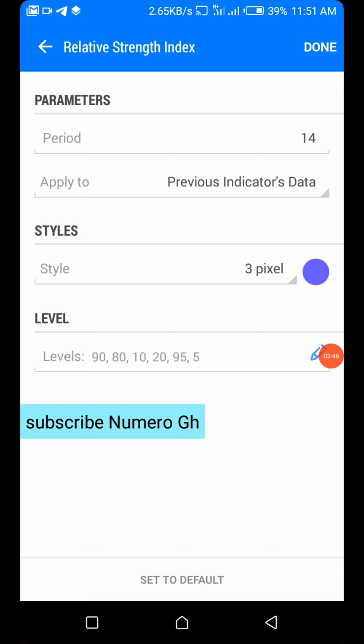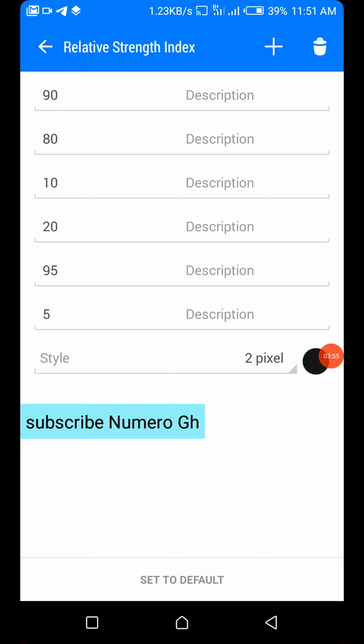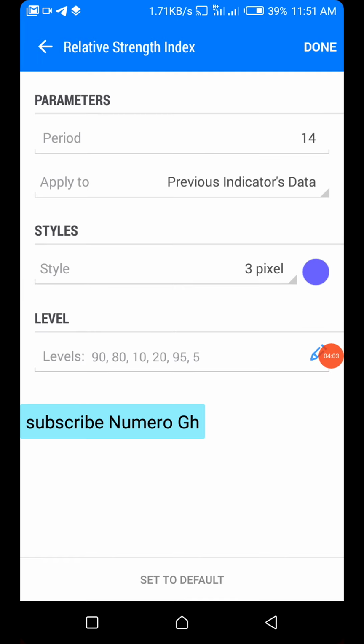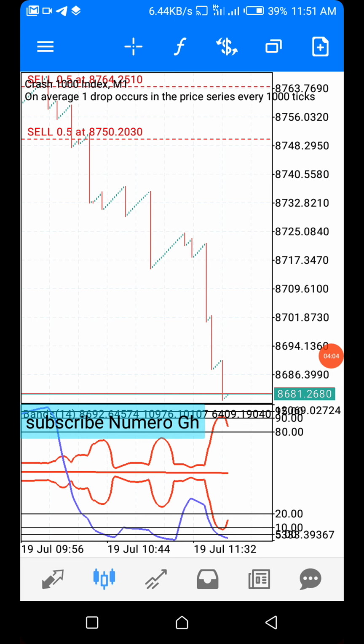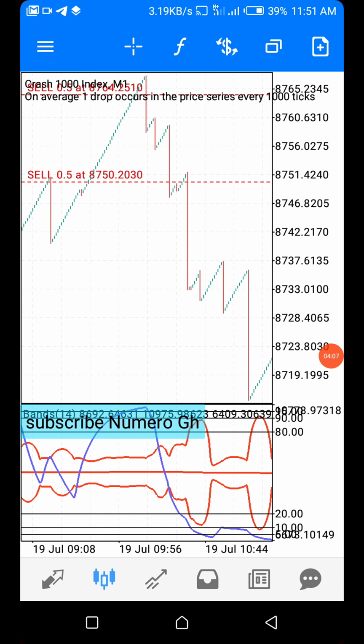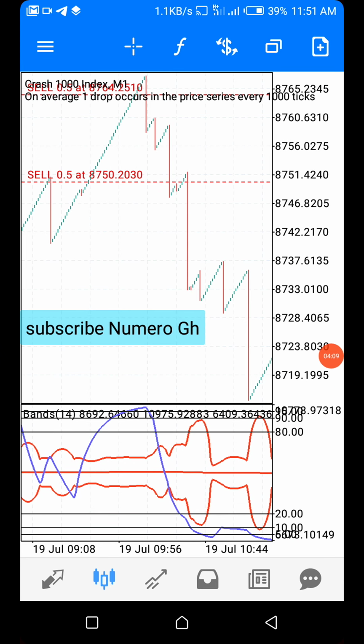You choose any color of your choice. Because of my background, I'm using the color blue. The levels we need are 90, 80, 10, 20, 95, and then 5. Once you are done, you click on done. So this blue line you see here is your RSI 14.